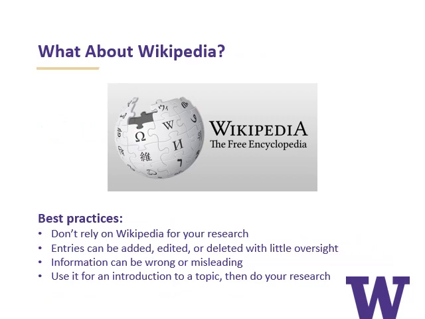What about using Wikipedia for my research? For best practices, don't rely on Wikipedia. Entries can be added, edited, or deleted with very little oversight. Information can also be wrong or misleading. If you're going to use Wikipedia, use it for an introduction to a topic, and then do your research using other resources.